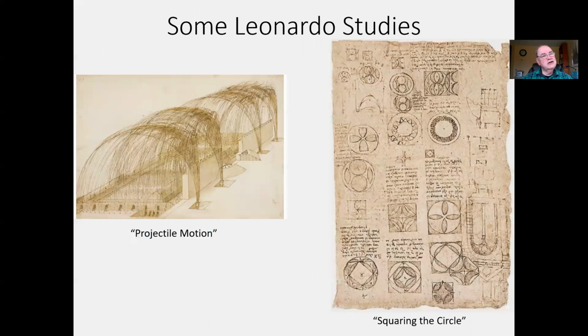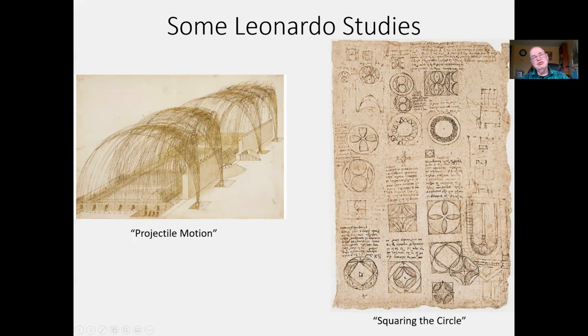And the great genius of the time, Leonardo, you can see his studies of the projectile motion finalized in the work of Galileo, which unfortunately we will not have time to do. We did do it in the algebra class in the fall. And here's his study of circles. And sure enough, here are the lunes of Hippocrates and Alhazen. Lunes here, there are lunes here.